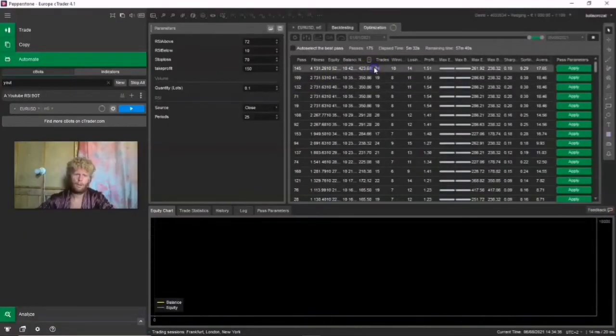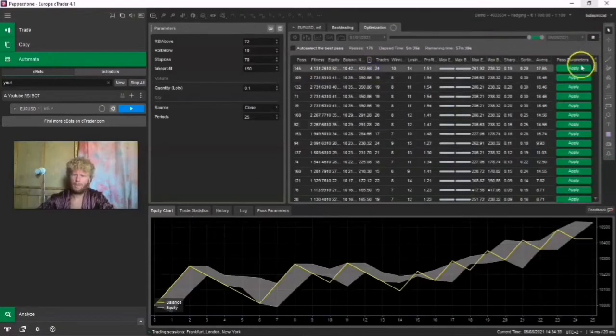So we start to get some results, and I don't want to wait for the whole optimization to be over. It is just that I want to show you some basics. So, let's just see.